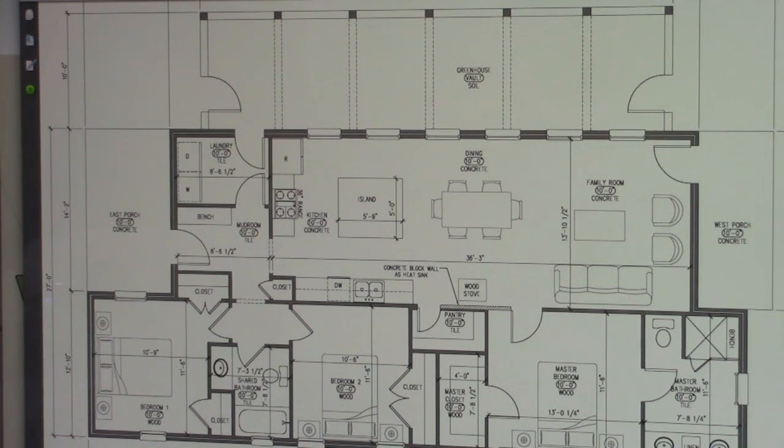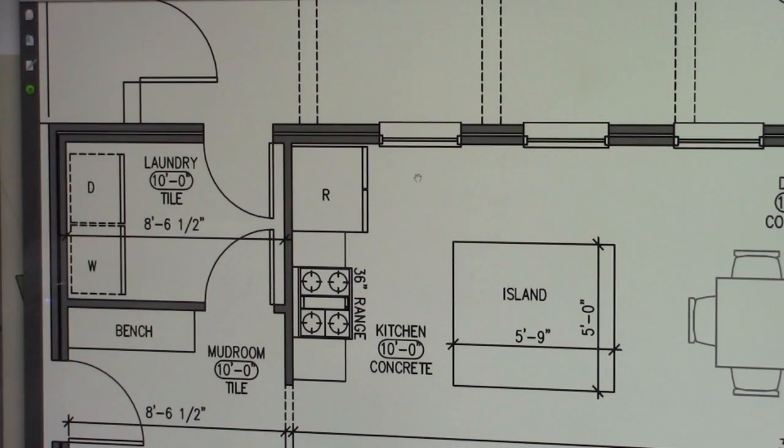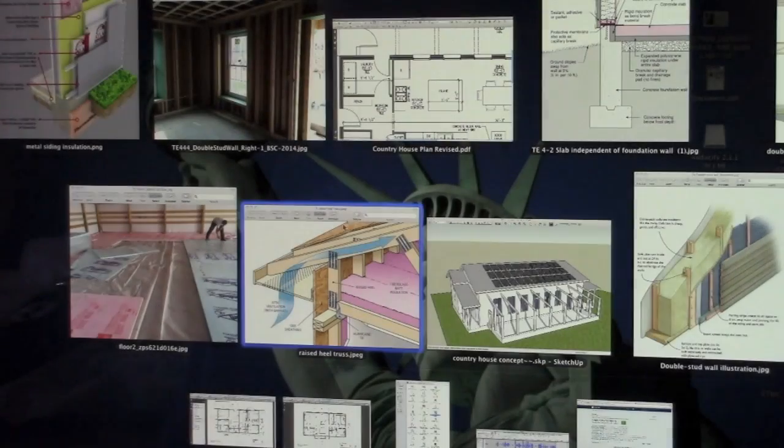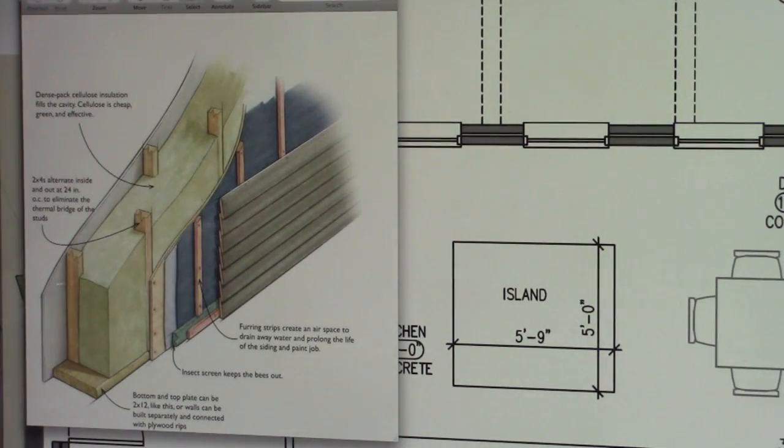Let's zoom in on that feature. This is a double stud wall exterior, and let me show you a couple images of why we're going to do that. What that does is help us get an incredible amount of insulation on the exterior, depending on how thick you build that wall. Ours is set at 8 inches, which allows us an exterior 2x4 construction and interior 2x4 construction with a 1-inch gap between.